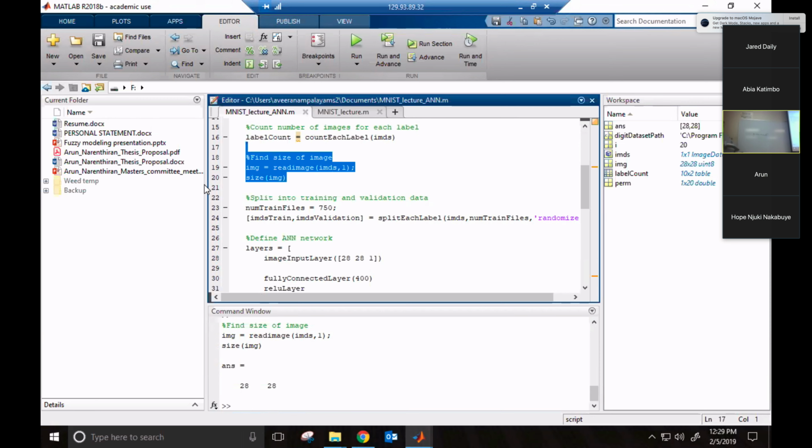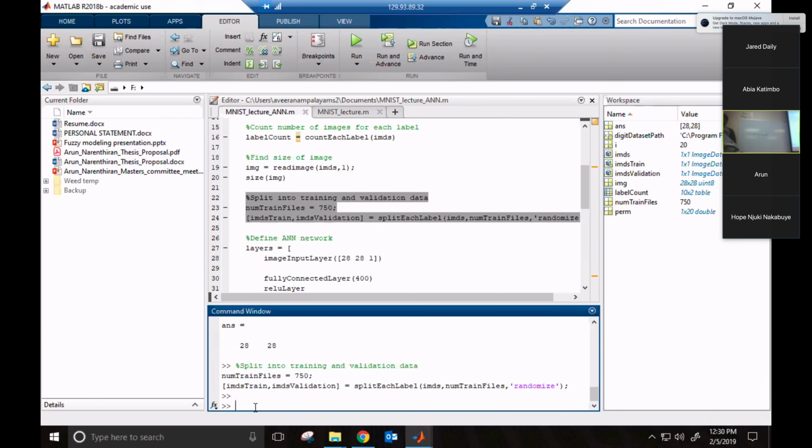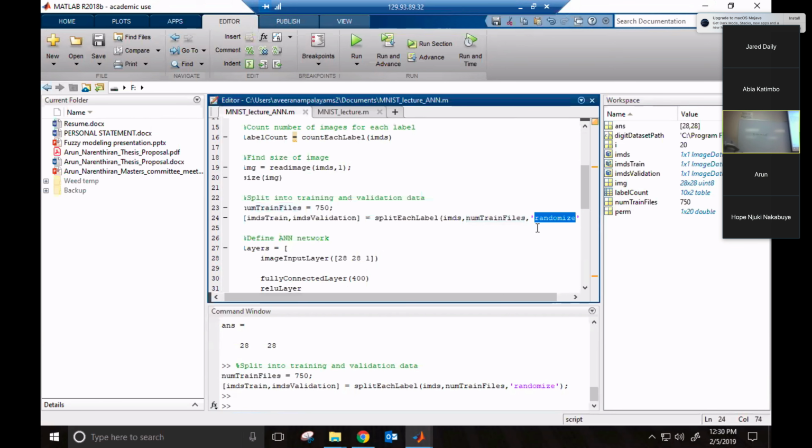The next step after data pre-processing is splitting your data into training and testing. You don't want to test on the same data you train on, because the model has already seen the data and will perform much better on it. So you want to keep your test data set held out for the final testing. Also, you don't want any bias in this process. Say my data is arranged in sequence, with zeros first, and then I pick 80% of the data for training. In that case, the model sees more of one particular class and less of other classes, and will perform better on that class and not on the others. We don't want that, so we do a randomization here: we first shuffle the whole data set before we split it into training and testing.